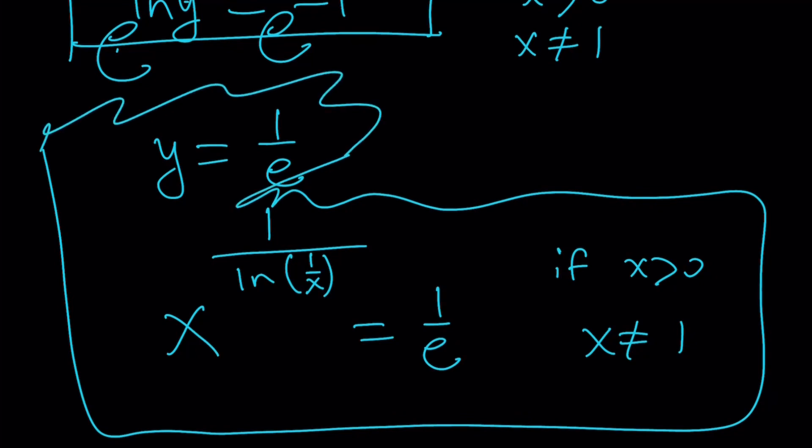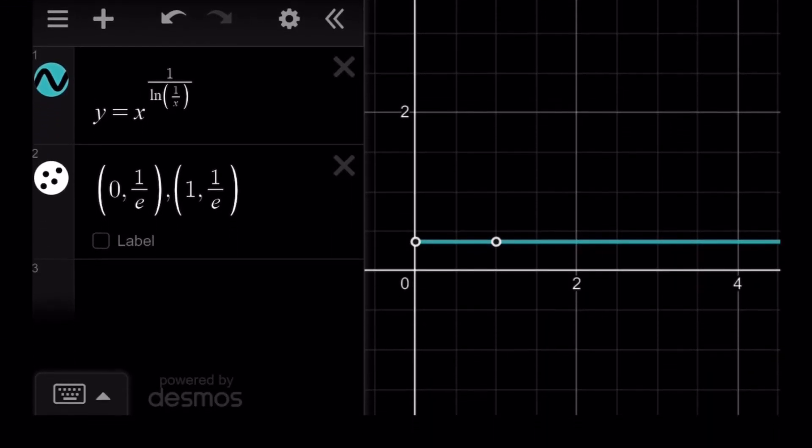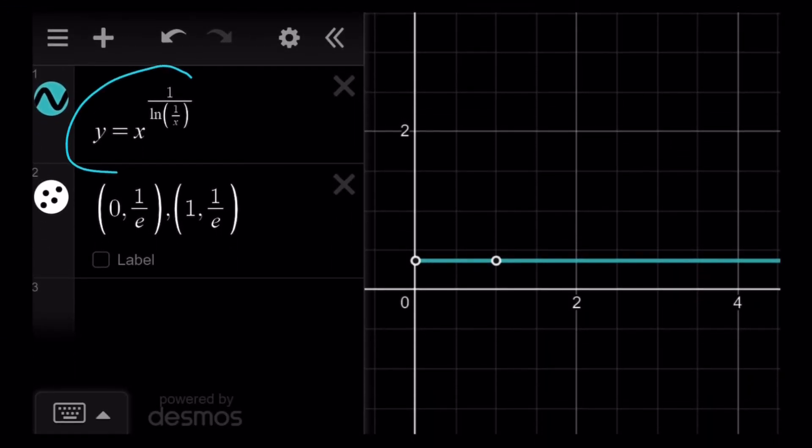Let me go ahead and show you a graph real quick and we'll finish up. But the answer is 1 over e. Let's go ahead and take a look at the graph. And the graph kind of shows you the same expression. So as a function I graphed this. I got a straight line, I got a horizontal line which stays in the first quadrant, obviously because x must be positive. But Desmos doesn't show open dots, so I had to include them. Two points must be excluded: x equals 0 and x equals 1. And we already talked about it. x must be positive and x must be different from 1. Therefore we're excluding 0 and 1.